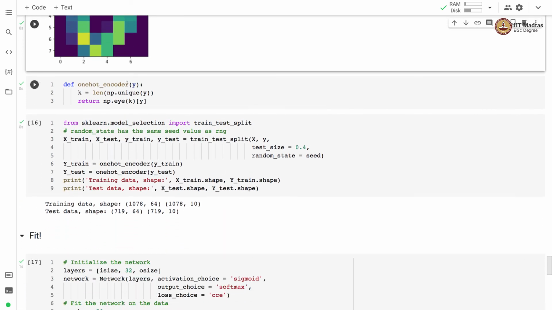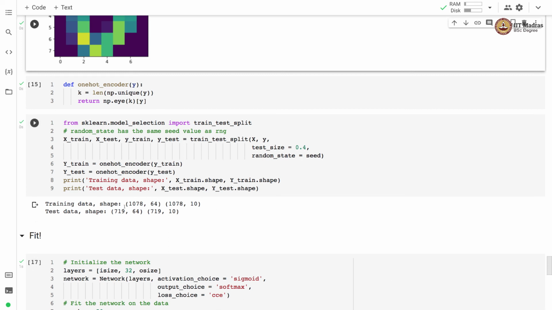We perform one-hot encoding of the labels, and then we use train test split from model selection, and we split the data into training and test set. We perform one-hot encoding of the training and test labels.